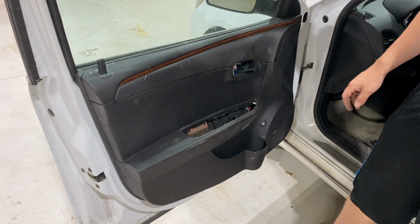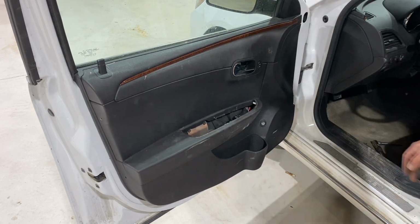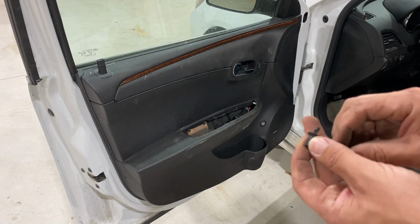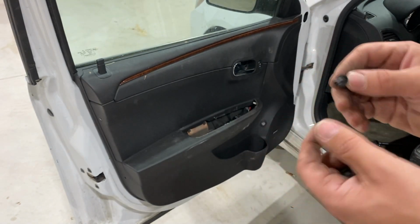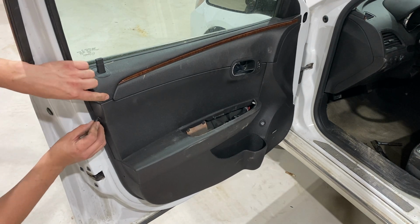So then the next thing we're going to do is throw in the 2 tabs over there. Now you do need to reset these tabs, and you just simply do that by pushing them all the way out, and then push this one all the way out. And then they come back to the neutral position. And then just reinsert them back in the hole.